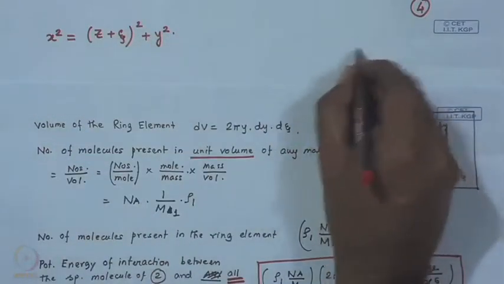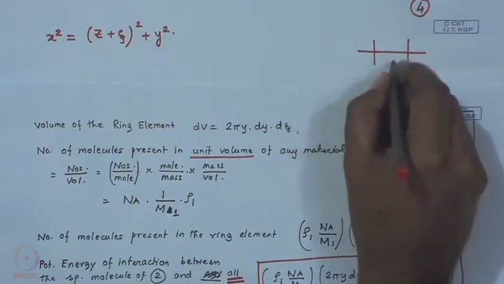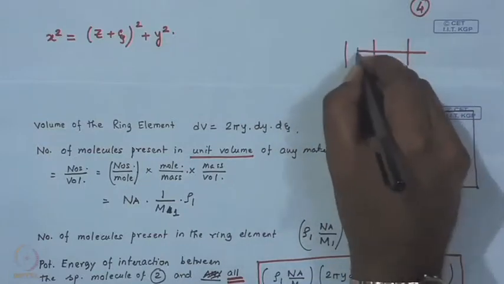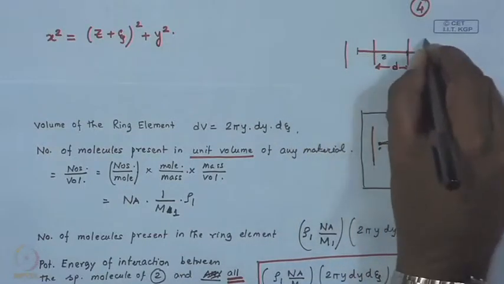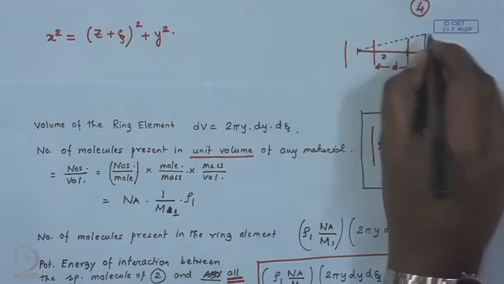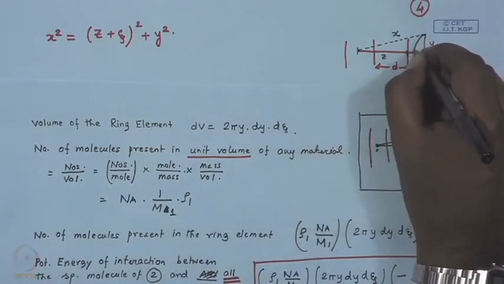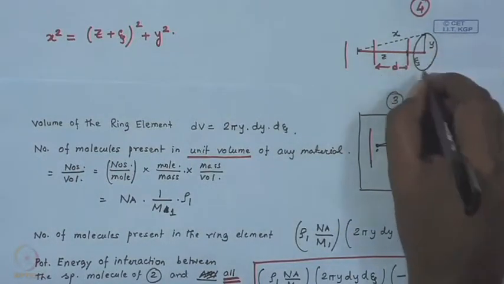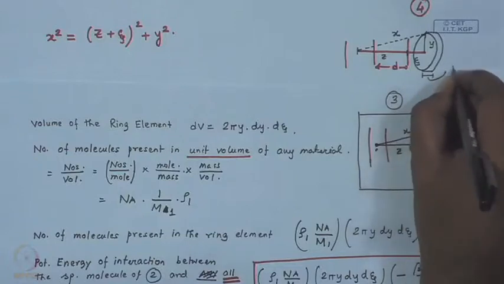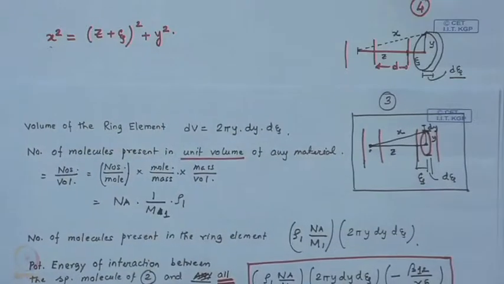This you can write, because the way we have defined our coordinate system, this is the boundary of 1, this is the boundary of 2, this is d, and this distance is z, this is eta, this is y, this is x. Okay. So, we have from Pythagoras theorem, and this is where you have the ring, it is del zeta, and from Pythagoras theorem you have this.